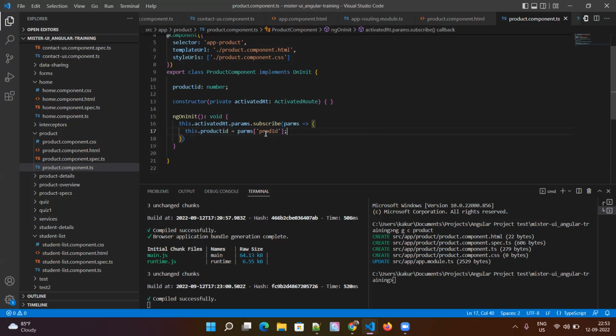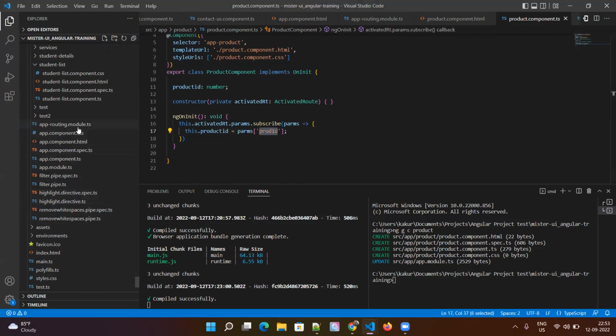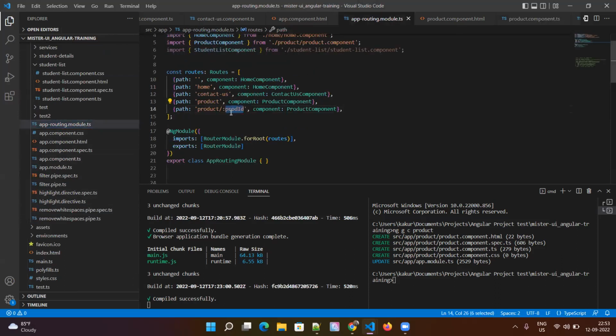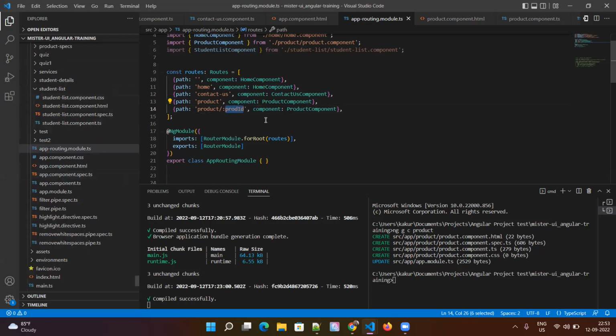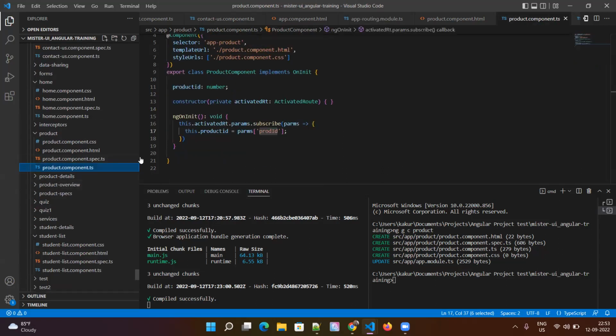Okay, so whatever you define in the root configuration must match, because this is the variable name, the path parameter name you are trying to get. It can have multiple parameters also, more than one parameter. To identify them differently, the key name of params must be this prodID. Let me come here and verify both are the same.